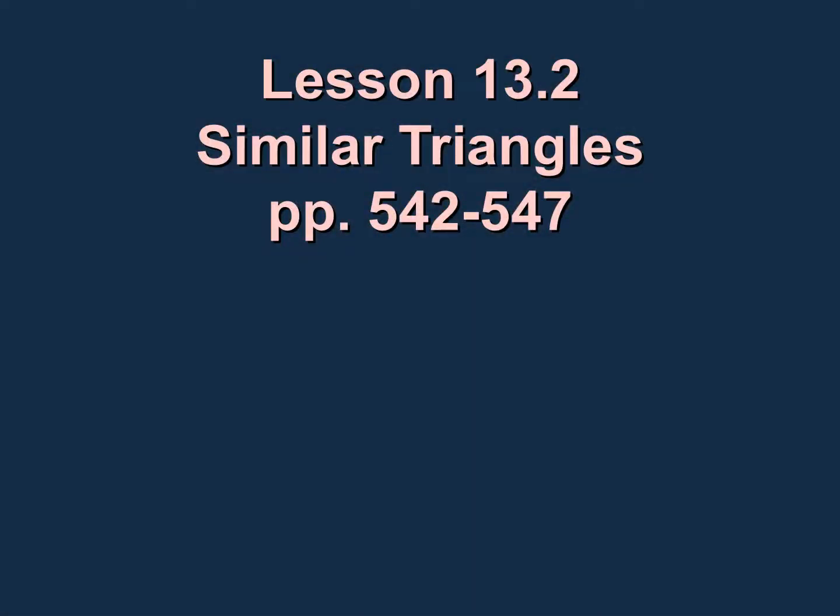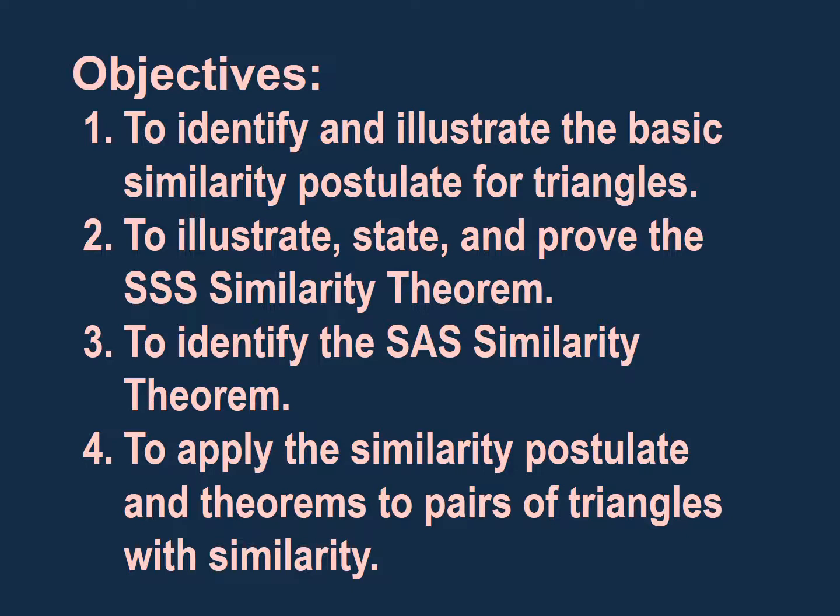We are going to start our chapter on similarity. So we're going to start with discussing similar triangles. The objectives of this lesson for 13.1 is to identify and illustrate basic similarity postulates. We're going to look at the side-side-side similarity theorem, the side-angle-side similarity theorem, and we're going to apply those postulates and theorems to pairs of triangles that are similar.